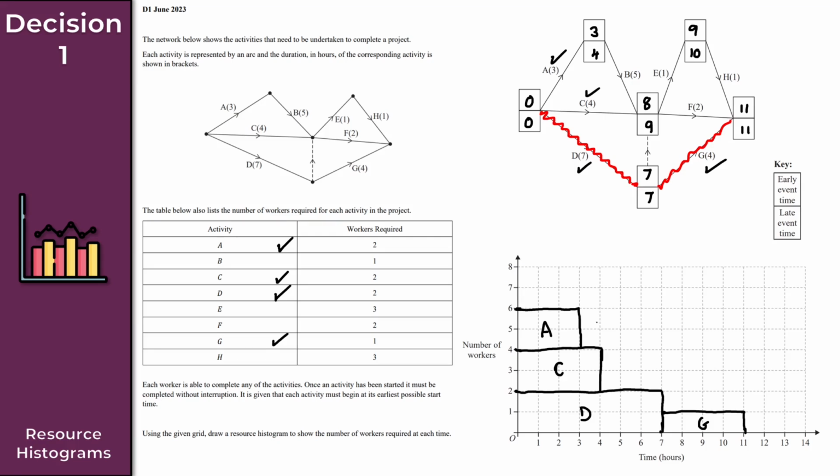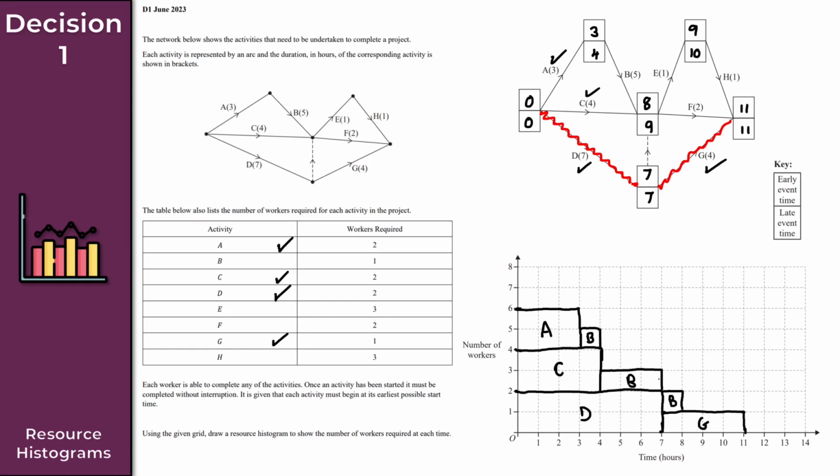So I can get 1 hour here, like so. I can get 1 hour there. I can then get 3 hours here. So don't forget that it only requires 1 worker here for activity B, like so. I can get another 3 hours there. And then clearly at this point here, we just require now 1 further hour, if that makes sense. So I've got 1 hour here, 3 hours here. So that's 4 hours, but the total duration for B is 5 hours. So my final hour here, I'm going to put that at the very bottom here.